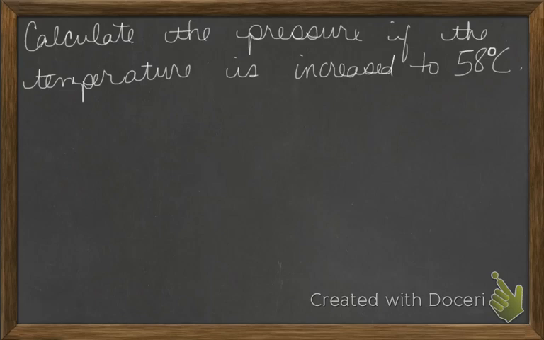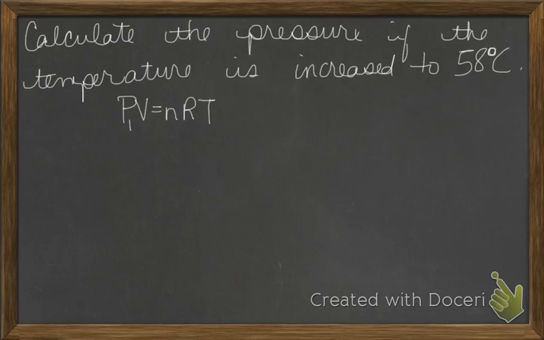But I want to show you how to work this one a different way, because sometimes you'll be given a problem where you're given the starting pressure that we just calculated of 0.916, the starting temperature of 300 Kelvin, and this final temperature of 58 degrees Celsius. So you don't know an amount. You cannot use PV equals nRT if you don't know the amount. What we have here is information about a gas under two sets of conditions. The first set we've already used PV equals nRT to do calculations on.